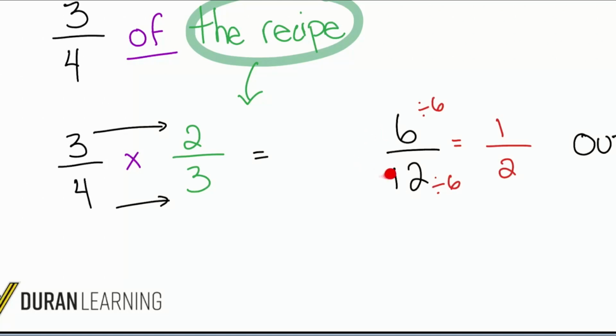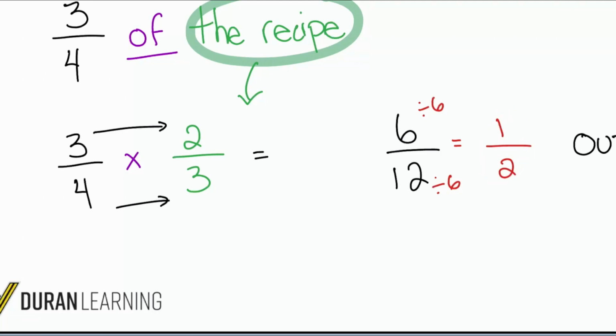Isn't 6 exactly half of 12? It absolutely is. And that's why it turns into 1/2, because that's the relationship. Remember, a simplified fraction doesn't change the value. It's just the simplest way to express the relationship. 6 is half of 12. We can just say 1/2. And it makes life so much easier.